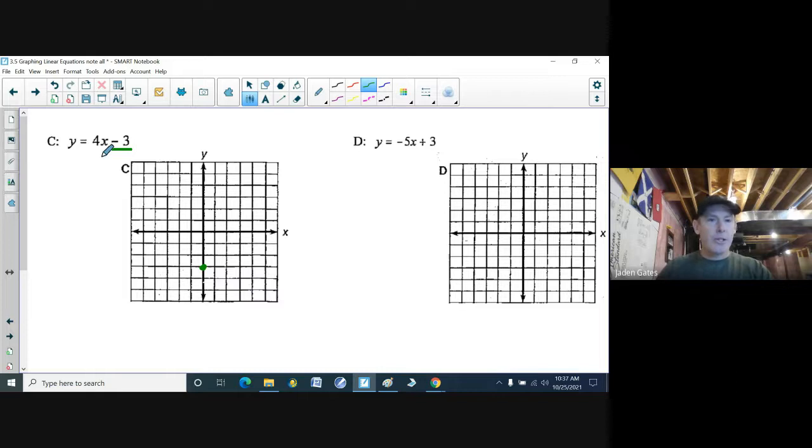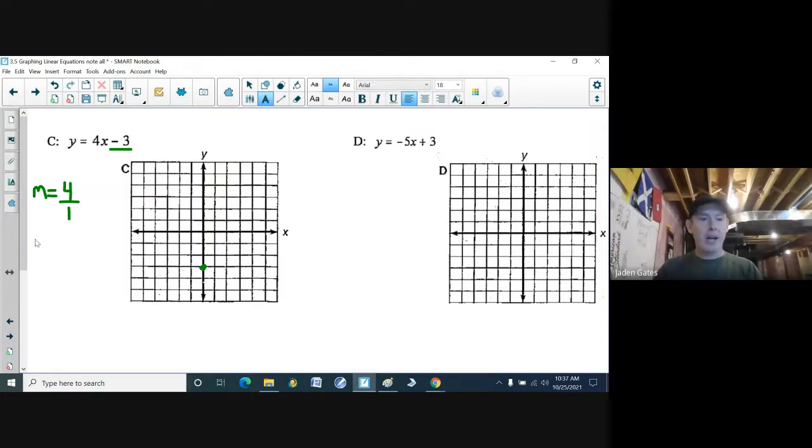But now here's where it gets a little tricky. My slope is 4. It's just one number. But this is something we did in our last unit, where we made a number a fraction. You can make any number a fraction by just dividing it by 1, because 4 divided by 1 is 4. So I haven't changed the number, I just changed the way it looked.